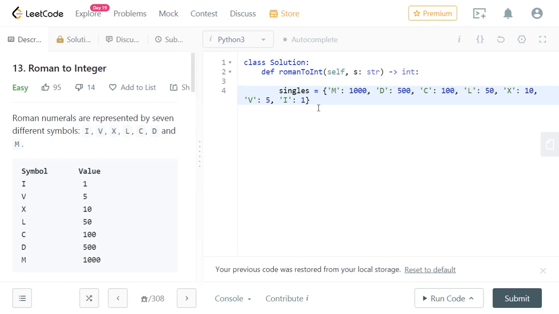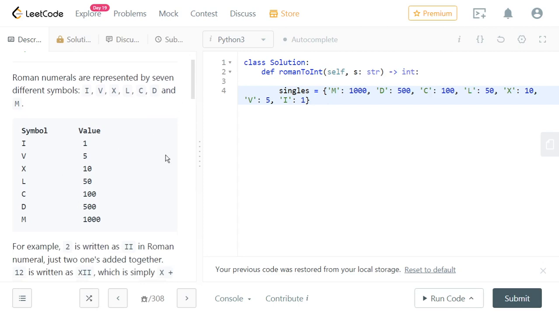I just typed these seven single characters in a dictionary. We are using a dictionary to maintain this, with the Roman numeral as the key and the integer as the value. And we have the doubles too, like this.